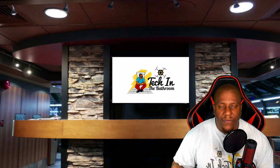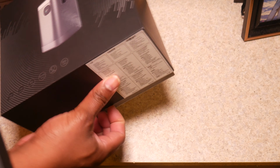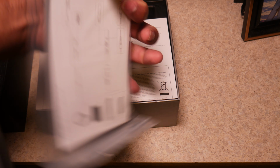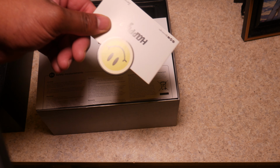All right, enough of the commercials. Let's jump right into the review. This mini projector. All right, here we have it. Now, this is the mini Wi-Fi projector by VIVIBRIGHT. This is the L2 model. We'll go ahead and show you what all they have inside the box, and I'm going to give you the specs of it. Now, the size of it, guys, it fits into the palm of your hand.